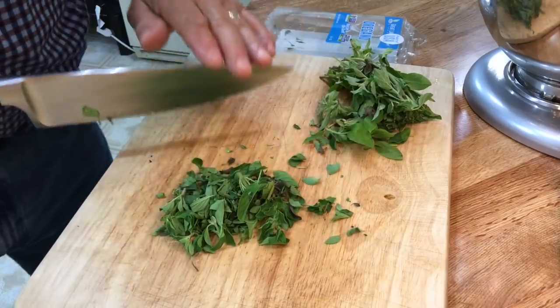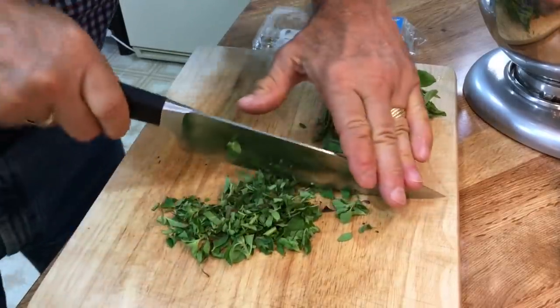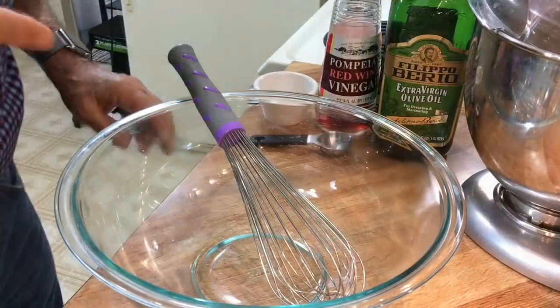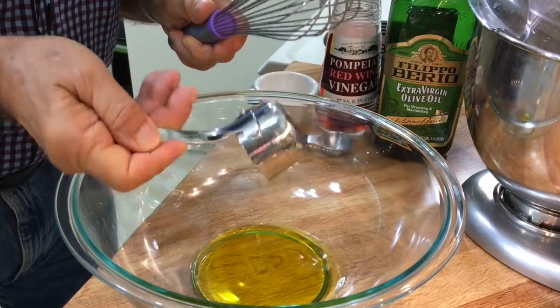The recipe says a tablespoon of chopped fresh oregano. I've never used fresh oregano before. Well, we'll see. Oh, wow. This really smells good. I got a really big bowl here. When I don't know what's coming, it's always better to start with a big bowl.